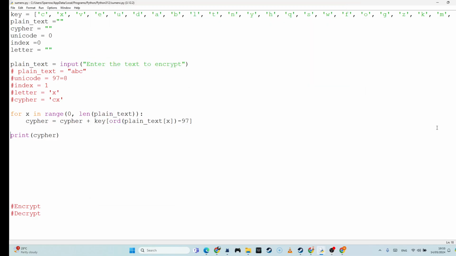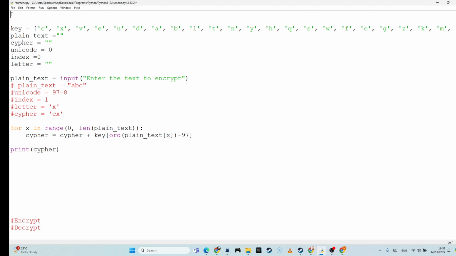Okay, so I was just thinking that actually, before I go into the decryption thing, it's probably better we start breaking stuff into functions and make it into a nicer program. Now, functions are like set sections of code that we can run whenever we call on them. It's probably easier to see than to listen to me. But basically, every time I say do this, it's going to run the same amount of code again. So I want to start trying to take this encryption code and make it into a function.